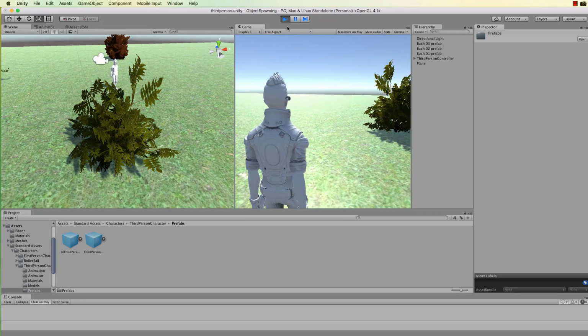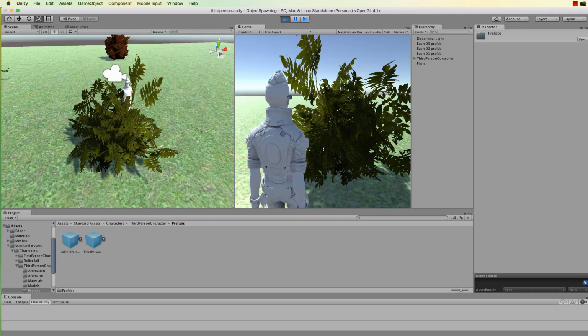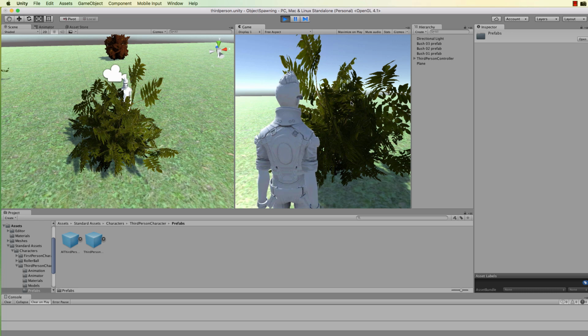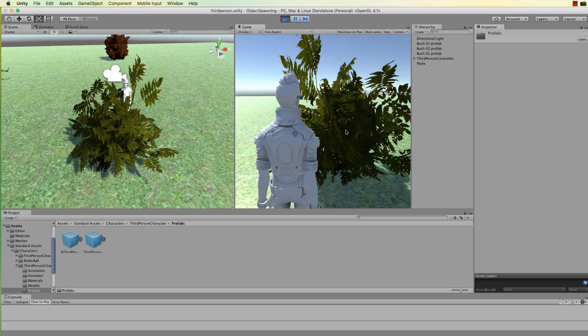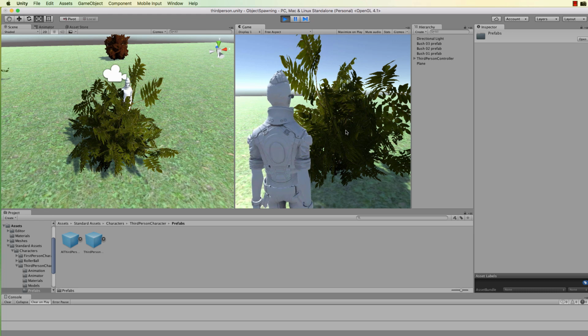Now, what I'm going to do is for each of these bushes that I've added into the scene, I'm going to have them as a spawning point, and they're going to spawn fruit. So Ethan will be able to run over and pick up the fruit. When they get picked up, they'll appear on the screen in a little inventory GUI box. So it's kind of similar to the way that fruit and plants and things spawn in Fallout or Skyrim.